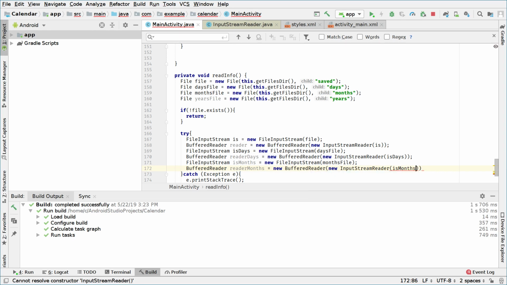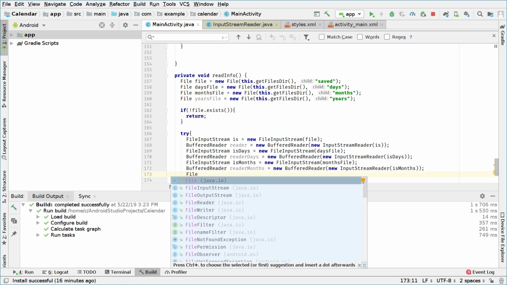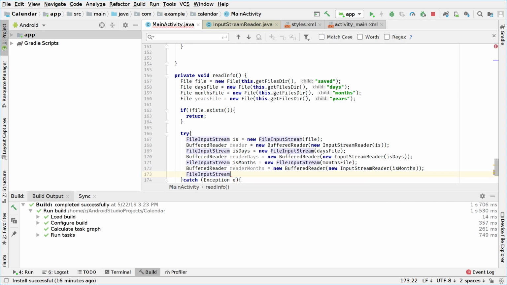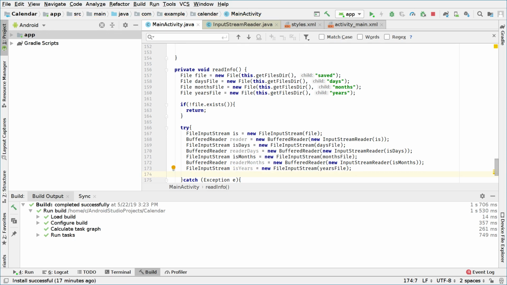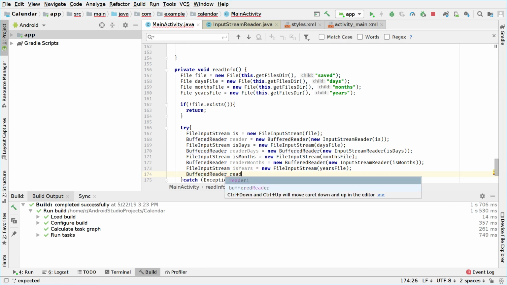Okay, and now lastly we have to do it for years. So we're going to say FileInputStream isYears, new FileInputStream yearsFile, and then BufferedReader readerYears.